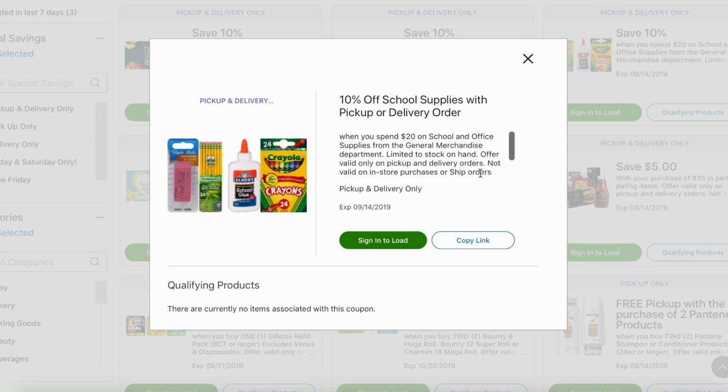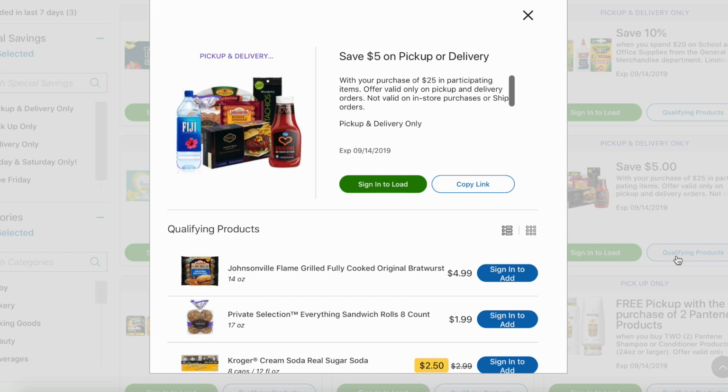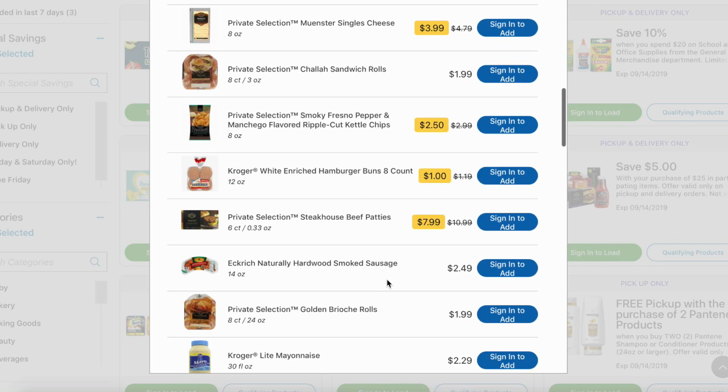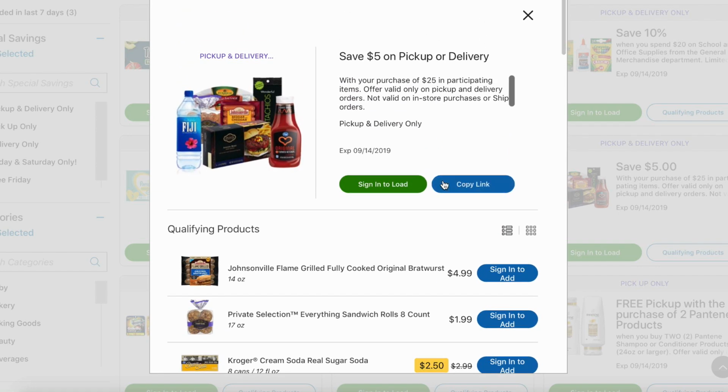And really, that's about it for ClickList this week. I know this was kind of a sucky week. Oh, wait, no, that's not it. I forgot about this. $5 off of 25 of these products. This is actually a really good price, to be honest, for some of these things. So, like the Kroger buns, that's a good deal, $1, and you're getting $5 off 25. So, let's say you wanted to go crazy and stock up on hamburger buns and buy 25, you get $5 off, making it literally $20 for 25 packs, which is great.